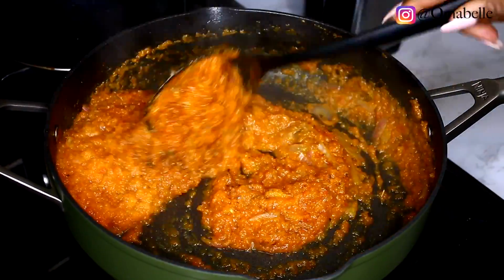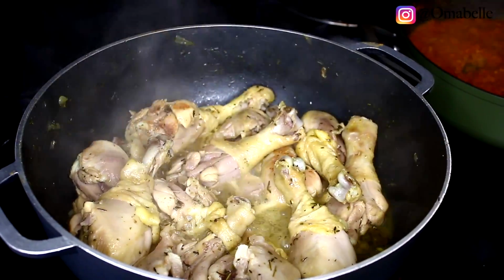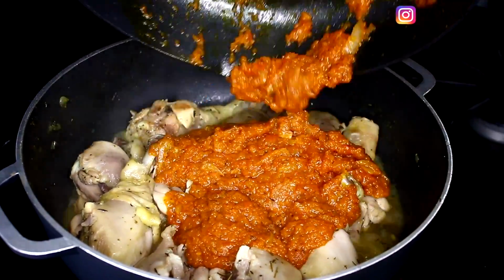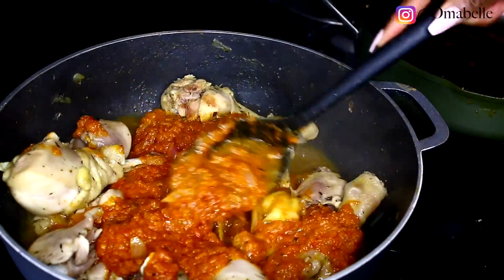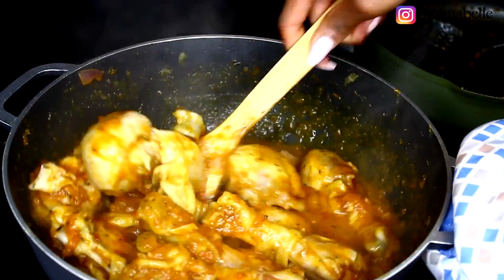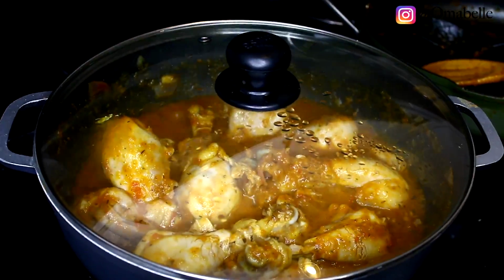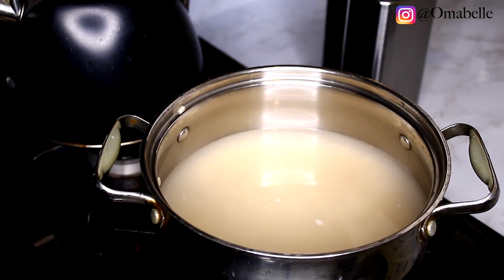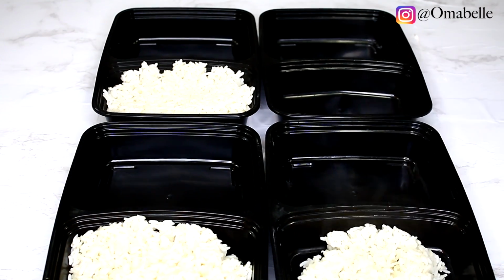By now the chicken is ready, so I just added my tomato inside the chicken pot. And once you add it, you want to taste it and make sure it's all good when it comes to the seasoning and everything. And also for the rice, I just quickly parboiled my rice, guys, and then I added my chicken stew by the side of my rice. And that is basically it, you guys.